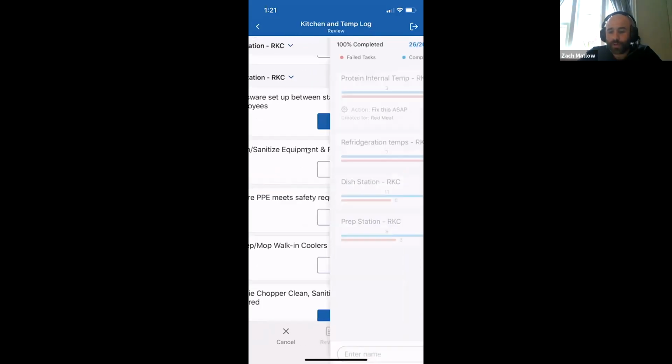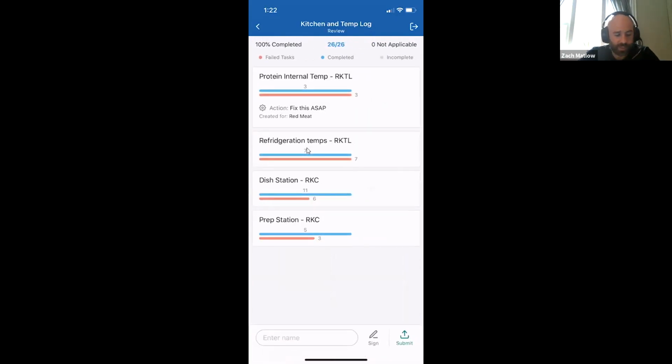When I click the review button, it's going to take you to a final summary page here. So this is where you're going to be able to see what's going on here. So what we can see here is everything's completed. We could see the actions here, everything's no, everything's yes. So just to give you a summary of that report.